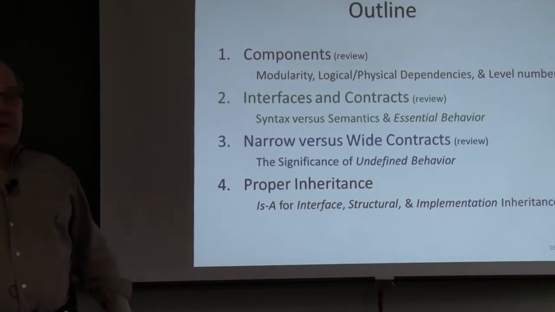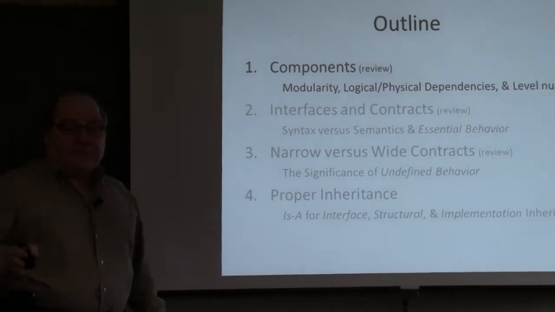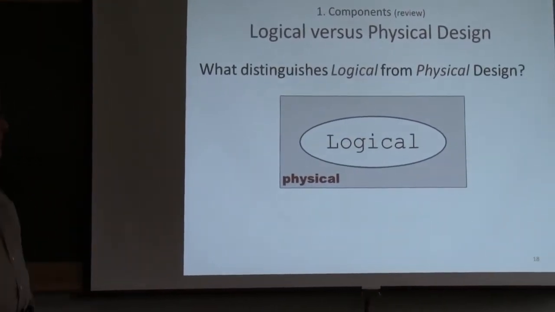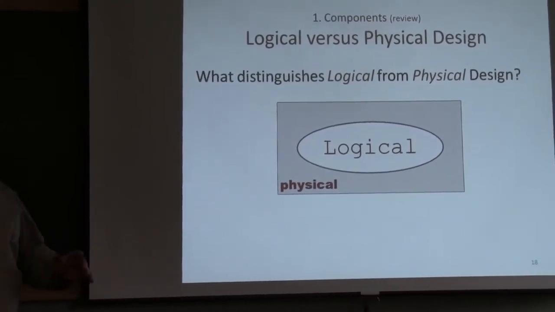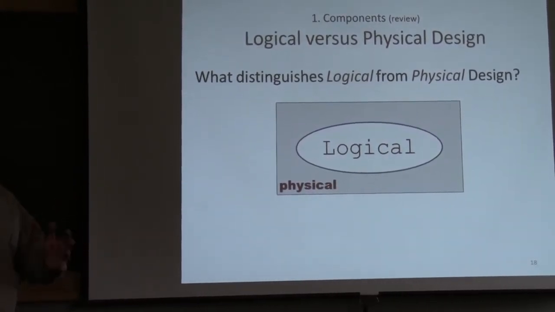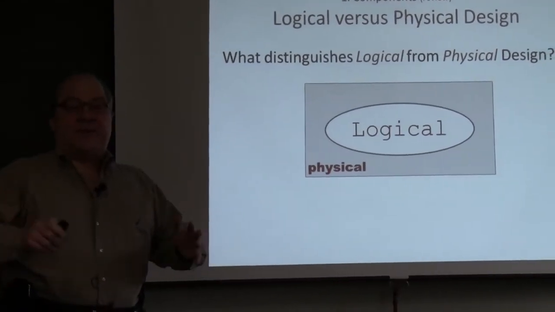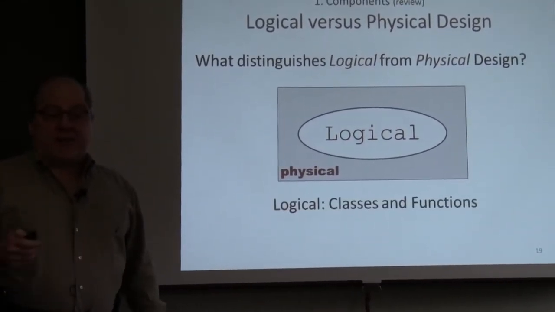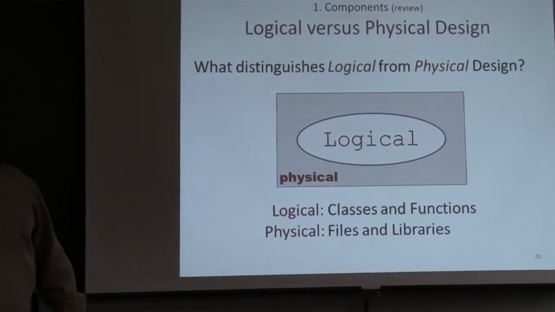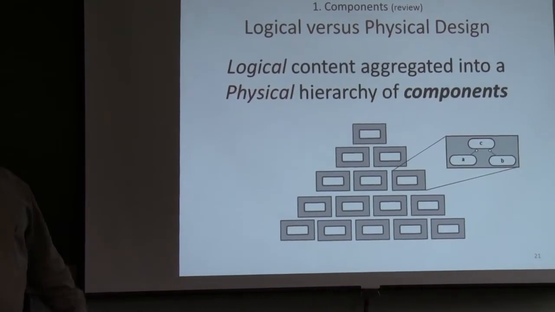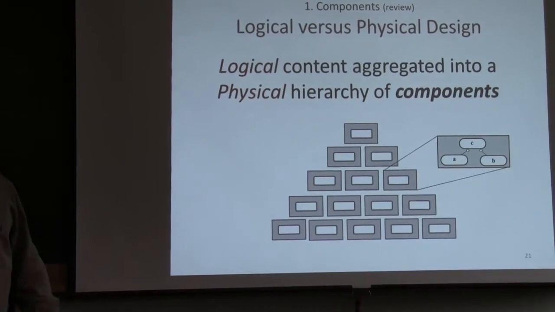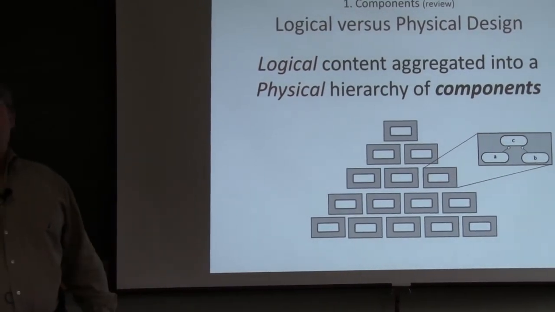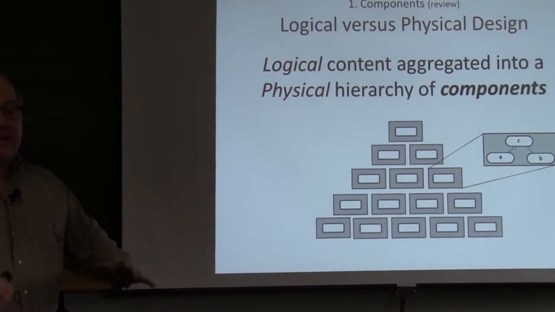The second half of the talk is to explore these basic ideas in the context of inheritance. So let's get started. Components — this is my view of a component. It has a logical aspect and a physical aspect. The logical entities are circular in the iconography, and the physical entities are rectangular. Logical things are like classes and functions; physical things are like files and libraries. We have a bunch of components, and this stack of components represents physical dependency. You can think of gravity as a force causing this dependency — higher-level components depend on lower-level components so they don't fall down.